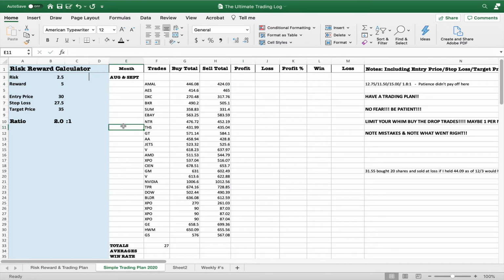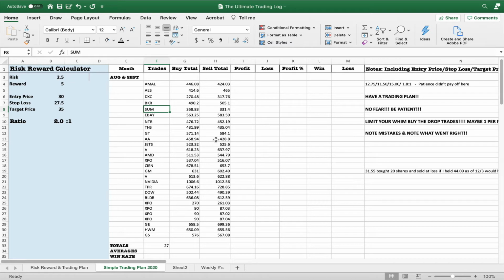So once you have entered your trades, what the buy totals were for each trade and what you sold them for, now I calculate this 27 number by hand. So I'll just scroll through 1, 2, 3, 4, 5, and so forth and count that by hand. The total trades are needed to calculate your win rate.